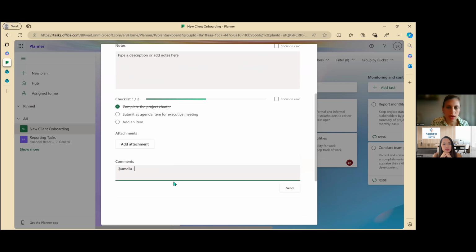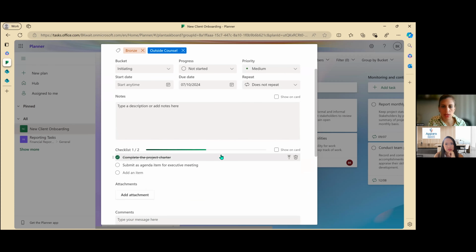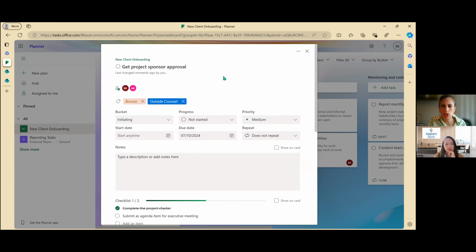I have to say, there are some of these that do allow for the at mentions and some that don't, and it's very inconsistent. So I guess this is not one of them here within Planner. I apologize. I thought it was. You may want to try that on your own. It could just be what I've got working over here.